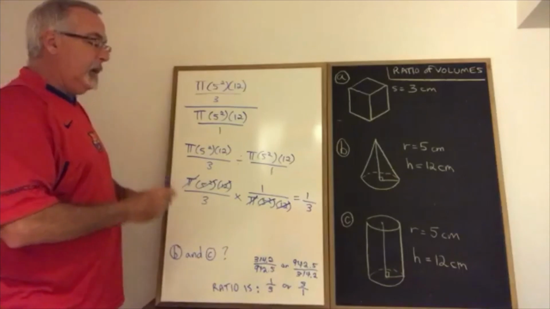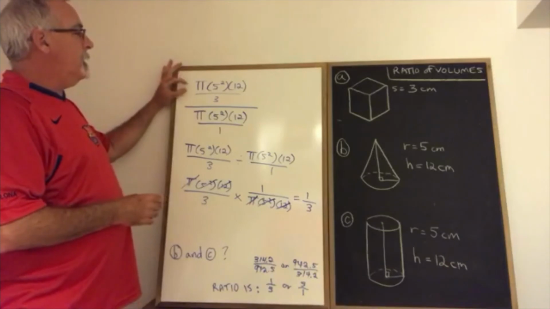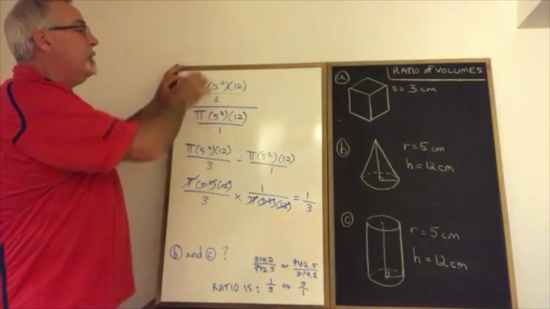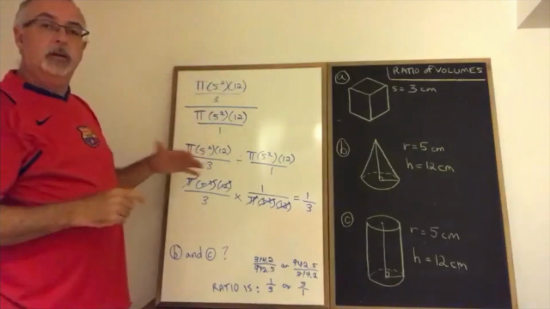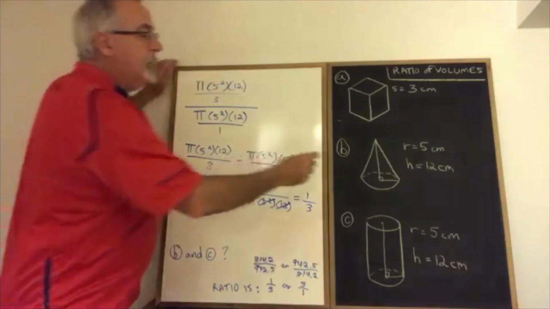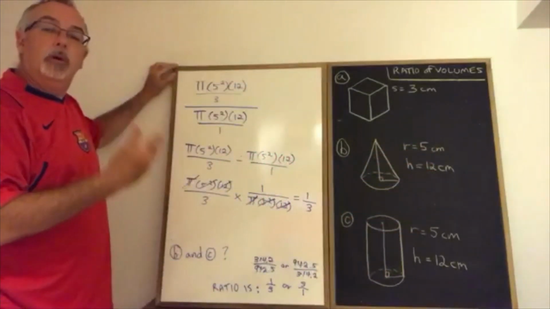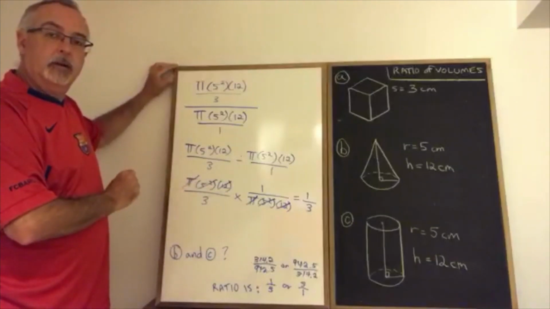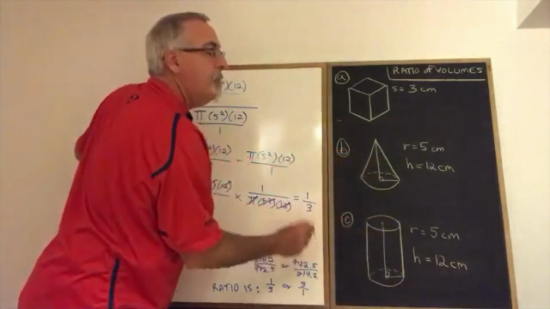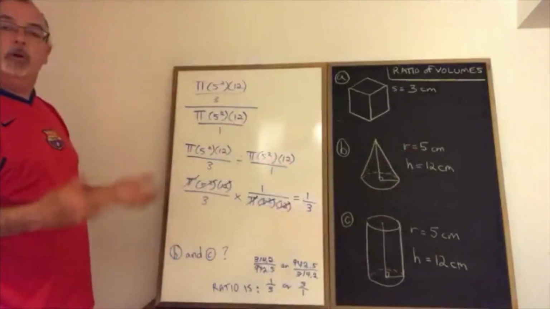So what this is revealing, or reminding us of, is that the volume formula for a cone is the same as the volume formula for a cylinder, but the cone one is divided by 3, the cylinder one is not. And the reason for that is the volume of any cone that has the same radius and height as the cylinder will always be exactly 1/3 the volume of that cylinder. So we see a relationship between the formulas, and because this cone and cylinder happen to have the same height and radius, we of course get a 1:3 ratio or a 3:1 ratio.